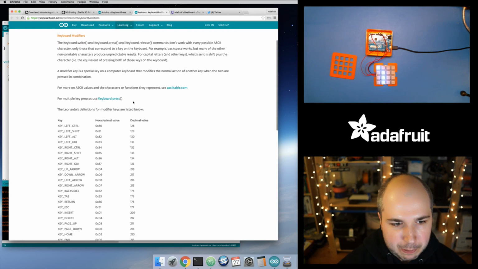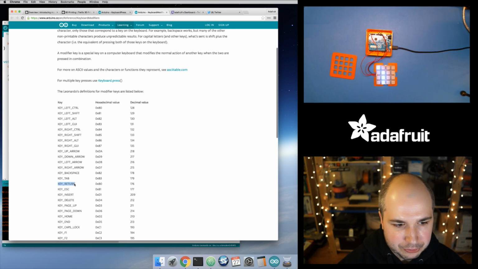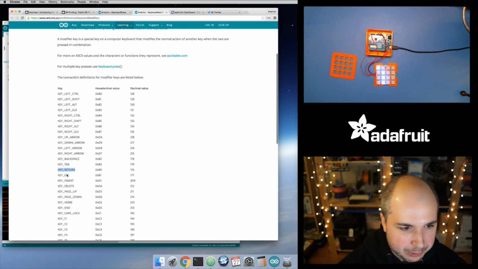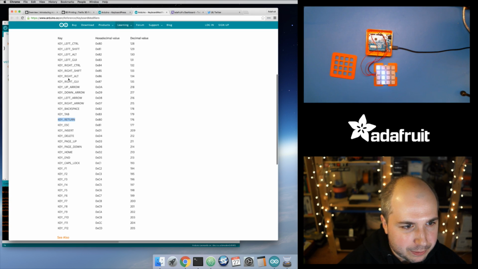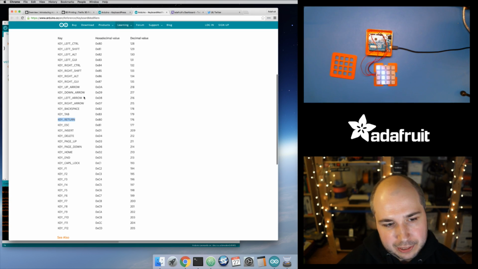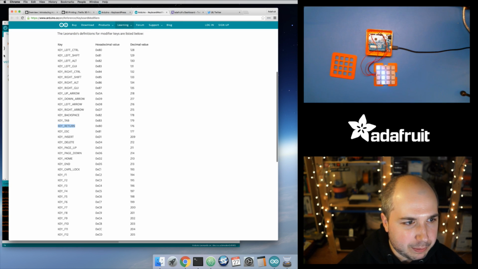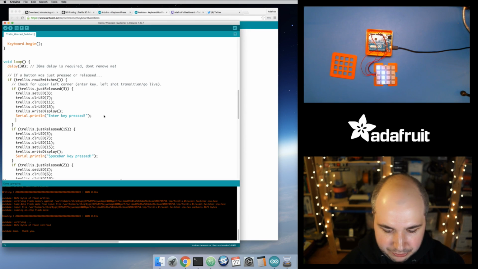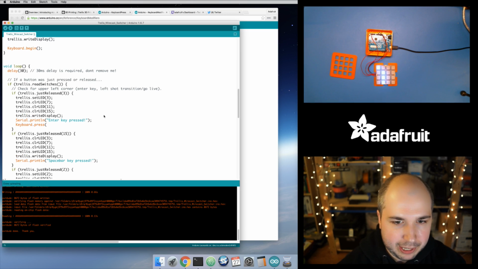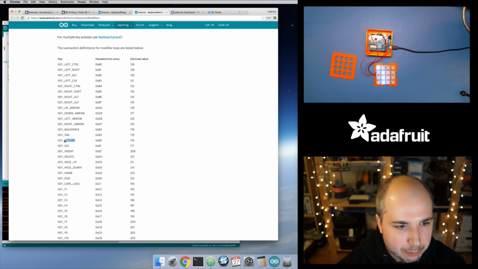It tells you for some of the special keys what the defines are that you have to use in your sketch. So for the enter key, I want to use key return, and for the space bar, I want to use probably key space somewhere here. I would hope that there's a space bar, or maybe I have to send it the space character. So we'll try. We'll see what I need to do for this. So okay, when the enter key is pressed, let's do keyboard.press, and that's going a little crazy, the mouse wheel. Okay, now I want to do key return.